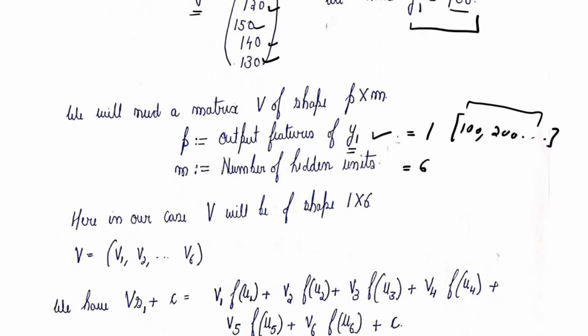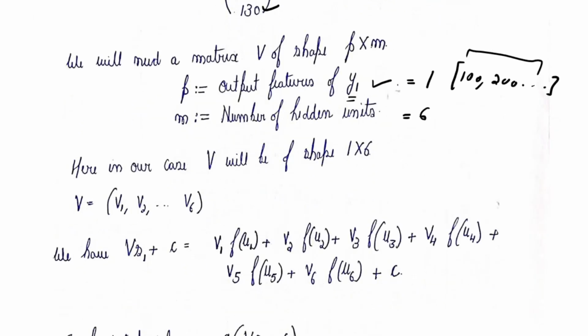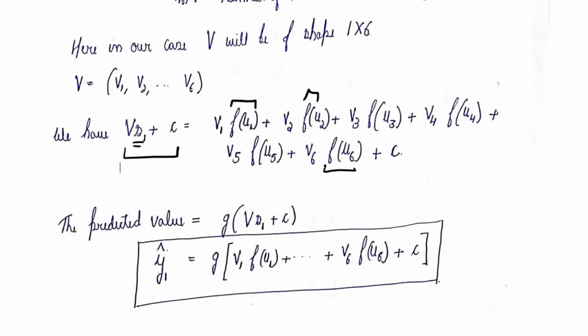Now we multiply with S1 and add a bias term C to it, which will look like this. We knew that the term which we got previously was f1, f2, and so on till f6. This was a vector, that's S1 only. S1 consisted of these f's, and then when I multiply the matrix V with S1 and add a bias term C to it, this is what we are getting over here. And since again we are in a deep learning domain, we will apply an activation function on top of it, and eventually we get the predicted value as y1 cap. So this is the predicted value, actual value is y1, and then we proceed further to the next iteration and so on. So this is what has happened till now.